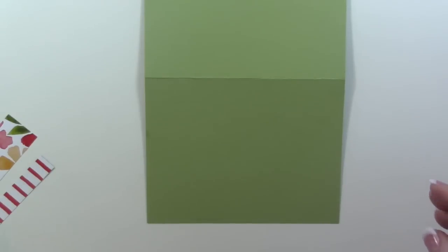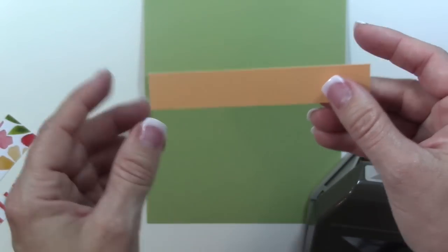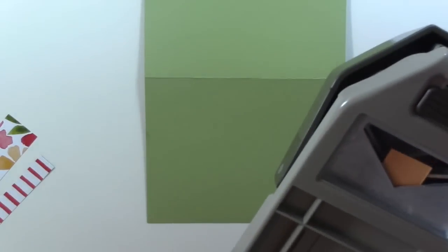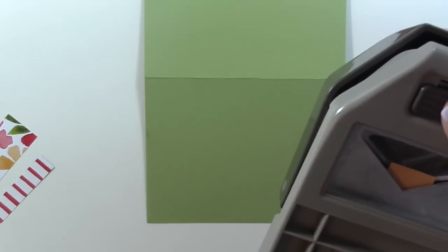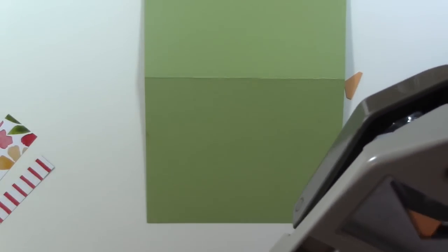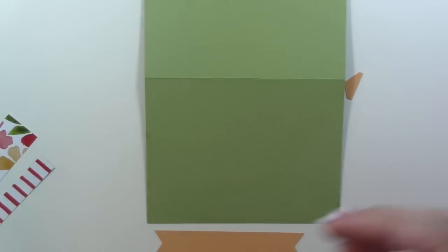Let's see, the first thing that I'm going to do is take our Peekaboo Peach cardstock, and I'm using our Banner Triple Punch, and I'm just going to notch both ends. This measures 3/4 of an inch by 4 3/4. So what I like to do is just turn it upside down, and then you just want to place it in here, and then just make sure that you've got it even. And once you do that, just go ahead and punch. Then you've got your banner edge, and then just do the exact same thing on the other side. And this is the only paper that we're notching, so we're done with the punch.